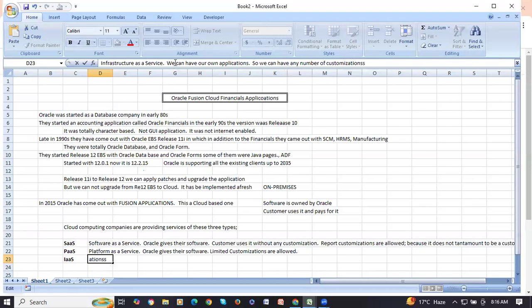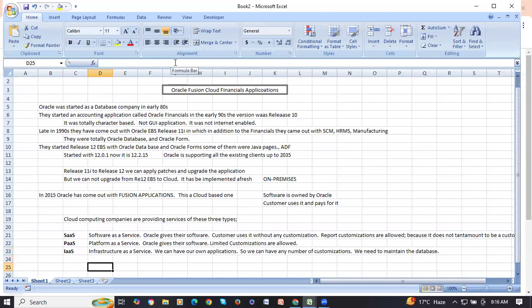But maintenance is ours. We need to maintain the server and the database. That means our consultants must take care of it. Though it is launched in the cloud, we will be given access to that server. Anything that we want to do, we have to do on our own.